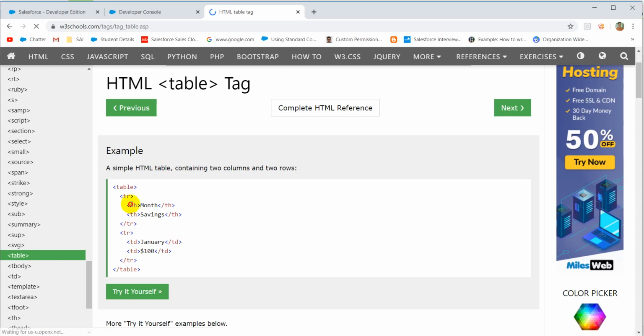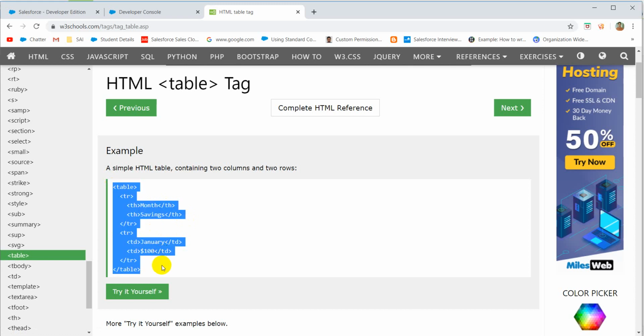Here, TH means table header, that is column headers. And here TD means table data. So if you want, just use this, I don't have the patience to type it all.